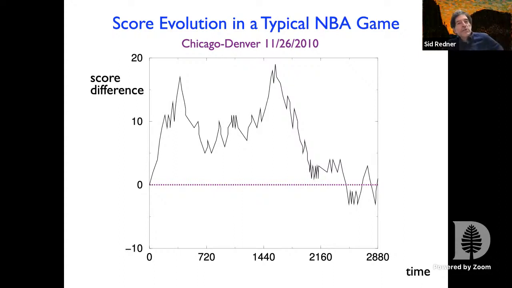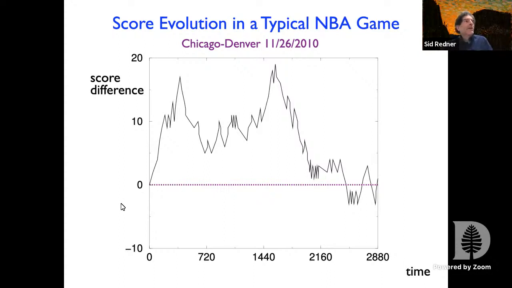So here is a typical trace of a basketball game. This is Chicago-Denver on November 26, 2010. And so we start out the game 0-0. And for those of you who know nothing about basketball, the only thing you need to know is that teams score a basket, and the basket can be worth 2 points or 3 points, or sometimes even more, depending on exceptional circumstances. And so the score gradually increases until at the end of a typical NBA basketball game, the score is roughly 100 to 100.